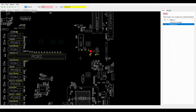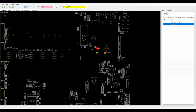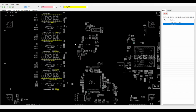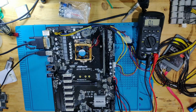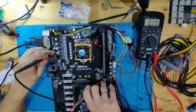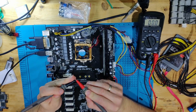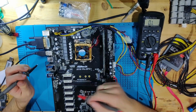And now we are back on our board view, and the inductor is this one right here, PL12. As you can see, it is a 3 VSB slot phase. So this goes to half of the PCIe slots. And now if we go over to our overhead cam again, if we take our probes and measure this, we have almost 0 ohms. 2.5 ohms. My probes have very low resistance, almost 0. So we have a 2.5 ohms short on a 3 volt phase.